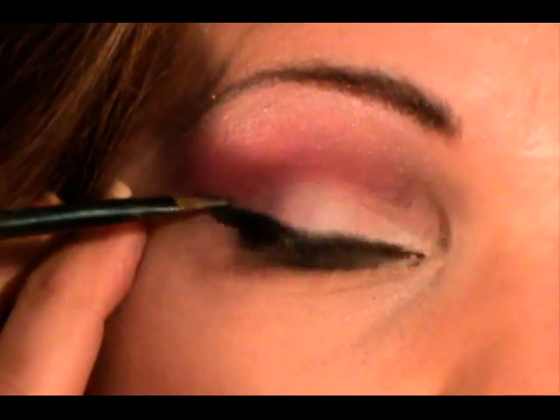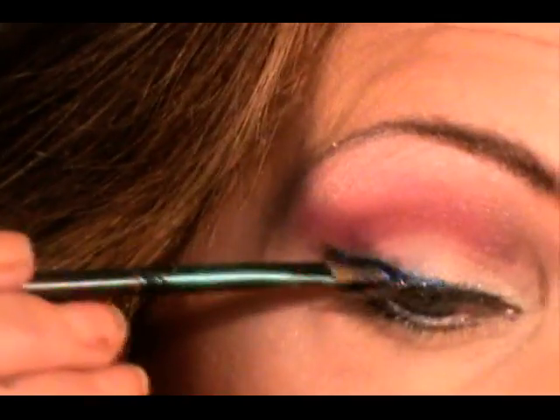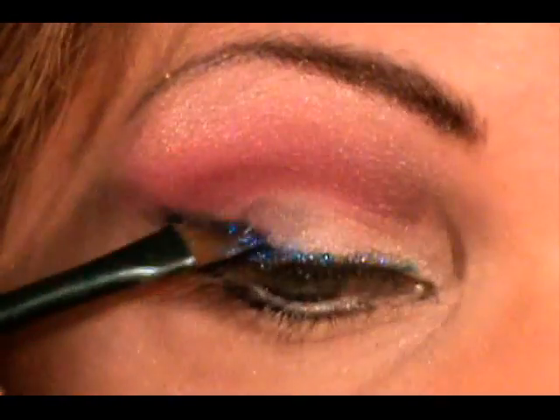Now for the glitter liner. What I'm using is actually two glitter mascaras from Rimmel — the Lash Bling. The first one I'm going to use is It Girl, which is the blue. I use an angled brush, dip it into the mascara, run it along the bristles of the mascara wand, and then apply it over top of our eyeliner. The next one is Rimmel Lash Bling in Diva, which is the purple color — pretty purple sparkles — and I'm going to do it the exact same way, applying it everywhere.